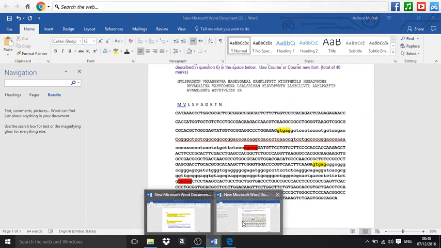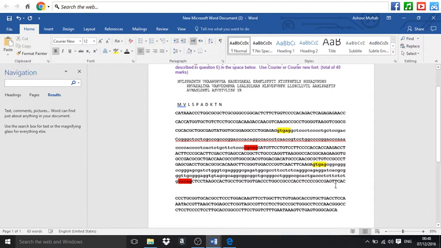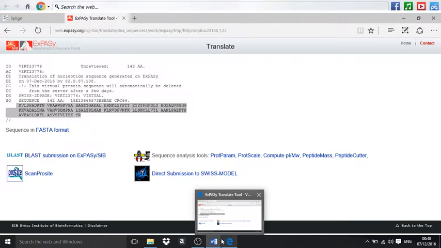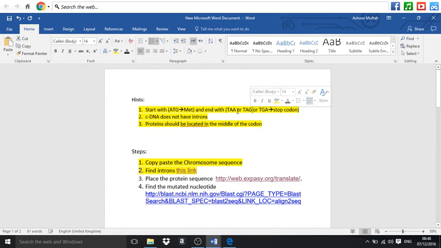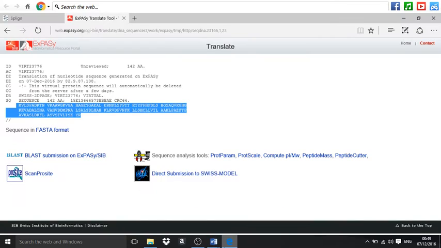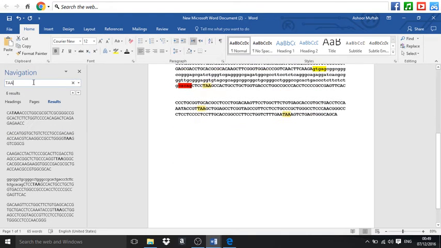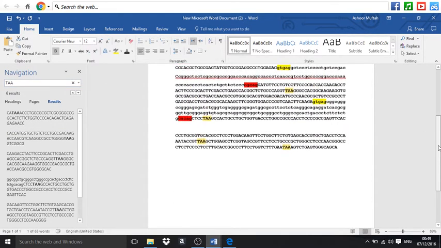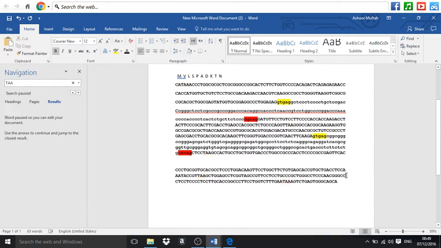When you get to the stop codon, you just press star somewhere here. Like for example, if we assume that this is, let's type in, for example, TAA. Okay, just stop codon. So TAA. So there are 1, 2, 3, 4, 5 TAs. Let's say this is the final point you get. Okay, so just end this sequence.